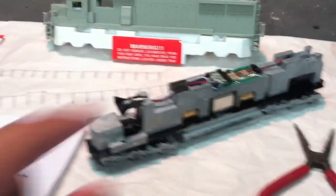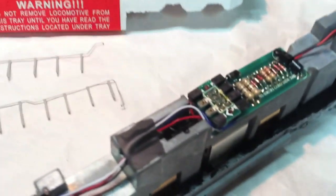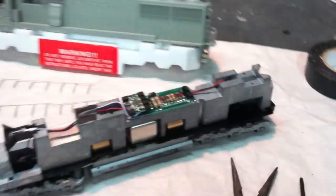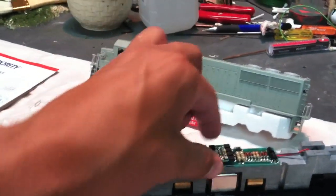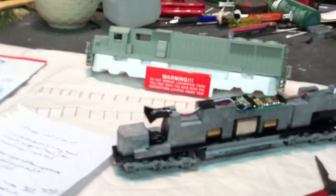Right now I am working on putting the lights in. I finally fully understand how these little pins here work with the common and the front light and the rear light and all that sort of stuff. So I'm feeling really confident about this project. I think it's going to turn out pretty good. Nothing has really started yet — I'm still waiting for my paint in the mail, as well as my Microsol, Microset, and a bunch of little brushes. So hopefully I'll get to that sometime soon. This is just kind of the first initial video.